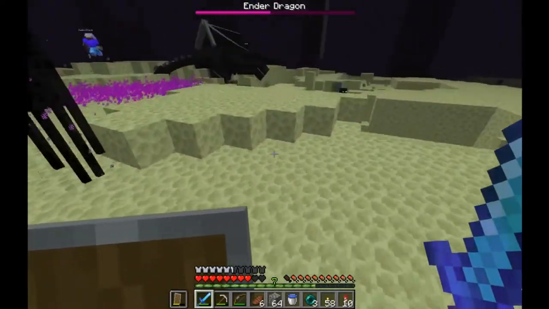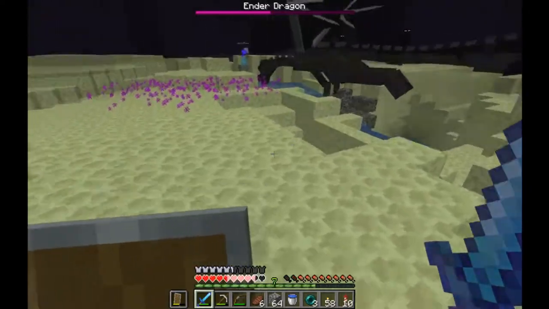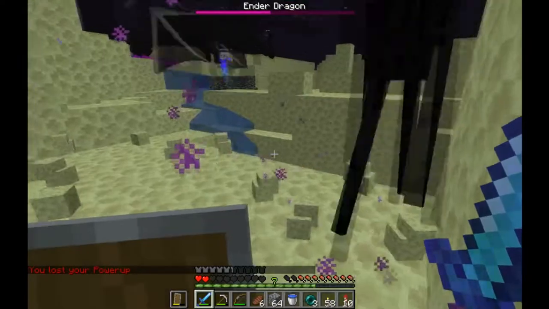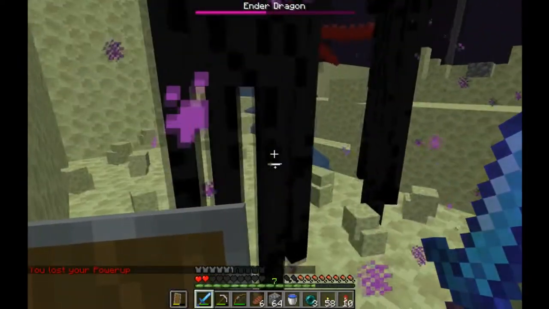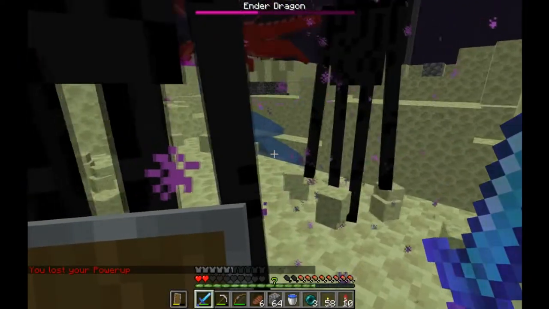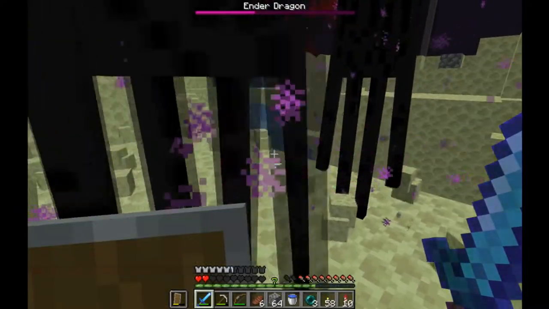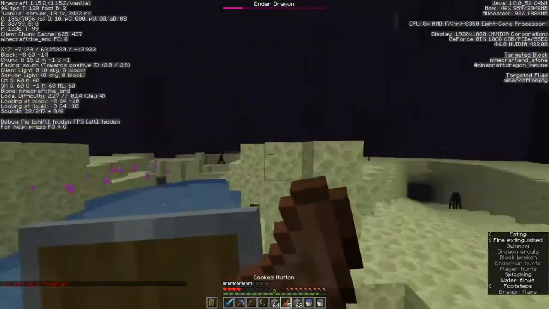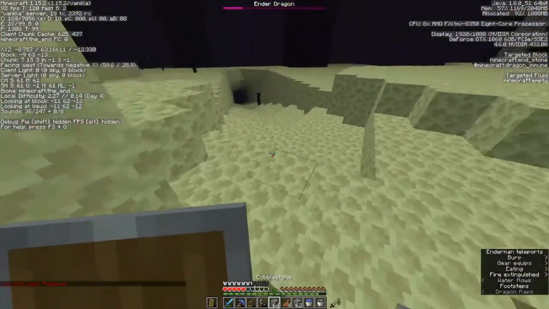Oh, I can see the fireball. If only we had netherite armor. Oh, there's an enderman after me. Oh, I lost my power up. Sorry, Swan. You're fine. Swan, my shield's at half. Okay, if I hold shift, I'll help. Oh, frick. Swan, I lost my power. Oh, it will eat and then help me.